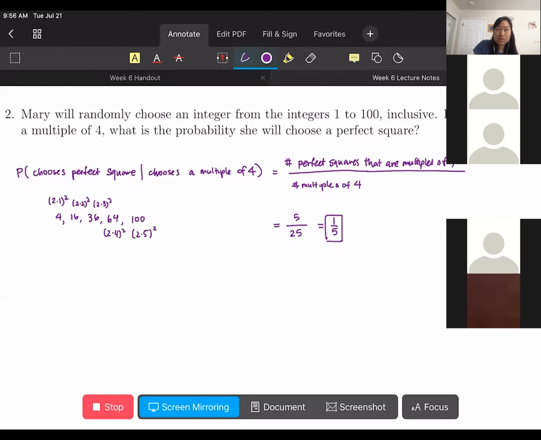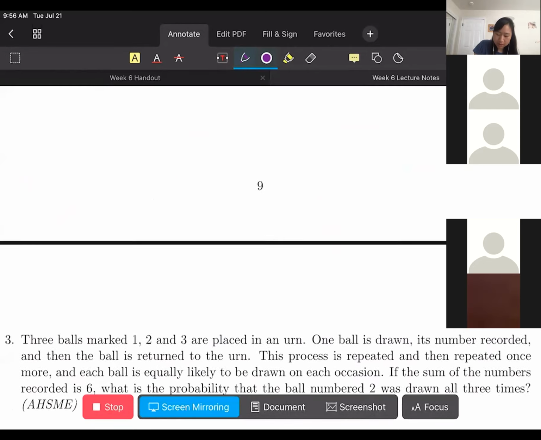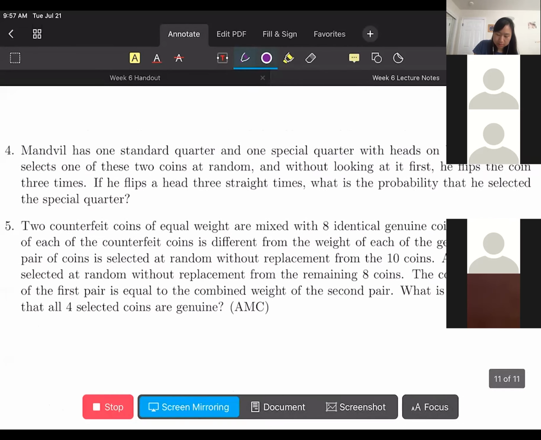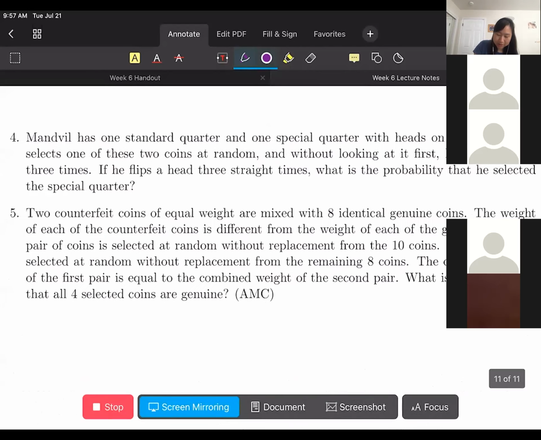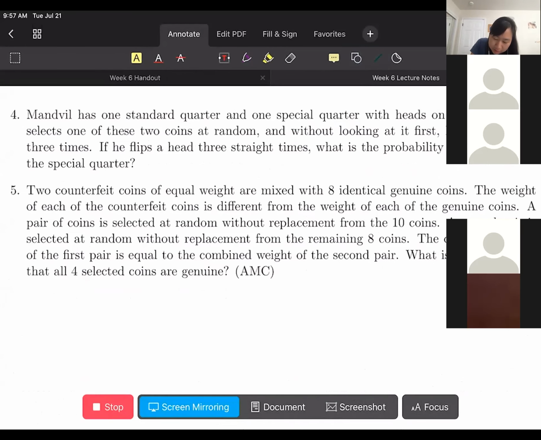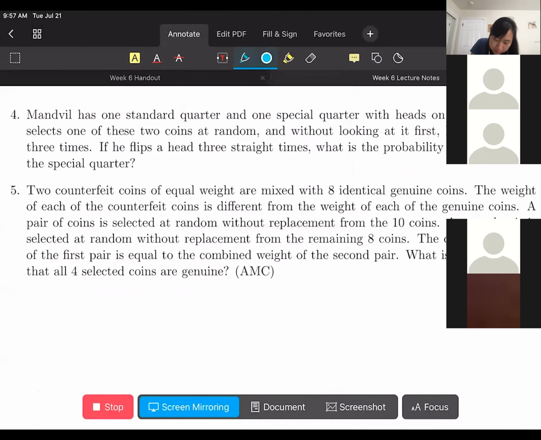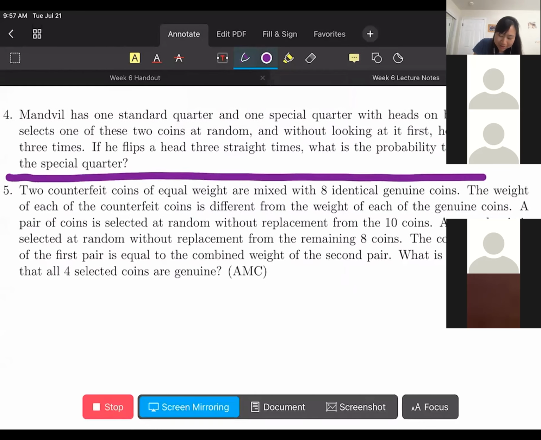All right, any questions on this one? No? All right. I'm going to skip this one and we'll do this one. Sorry, I forgot to do a page break here, but maybe I can just cover this temporarily. Okay, let's just read the first problem. Let's ignore the second problem for now.